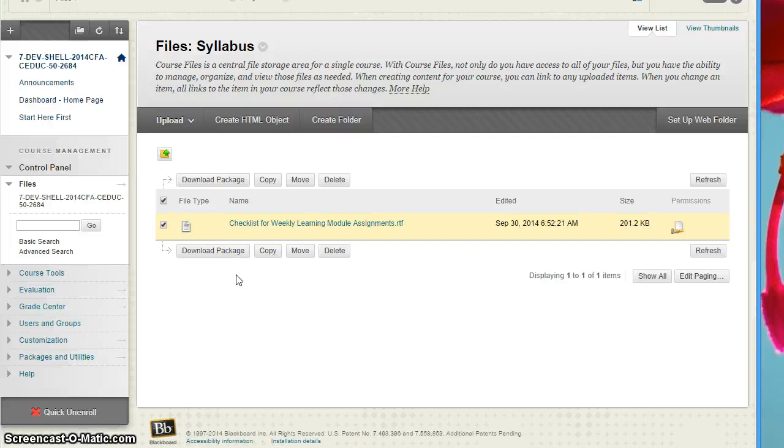So I just want you to know that this is an important aspect to the class, because if you don't start to manage your documents and files and images in the file manager, when you go back there at one point need to see it or need to delete it, it's going to be just what I call a long laundry list. So this way it's going to be organized and you'll be able to locate the files for use, whether they're in the content area or you need to download them or move them or whatever it's going to be for that particular task that you need.